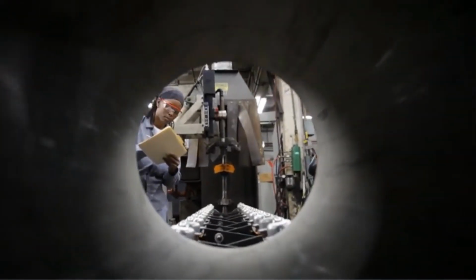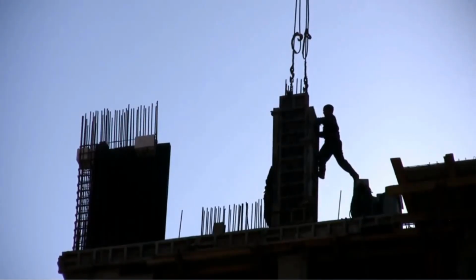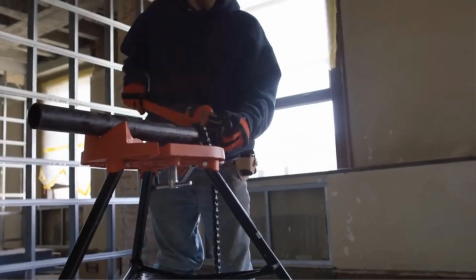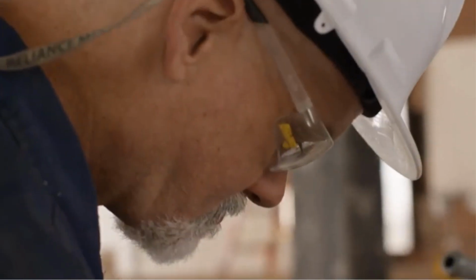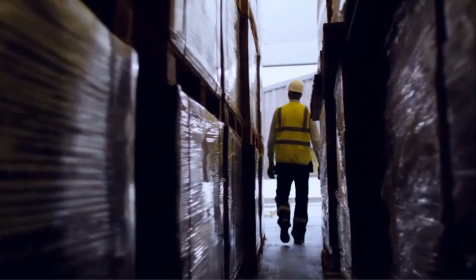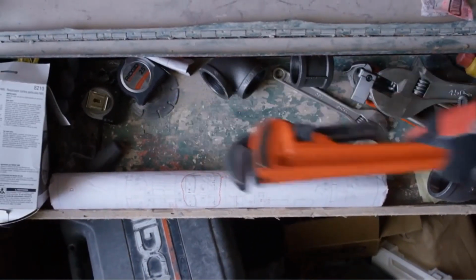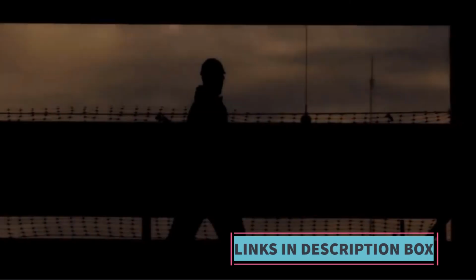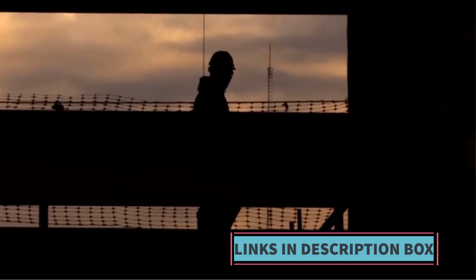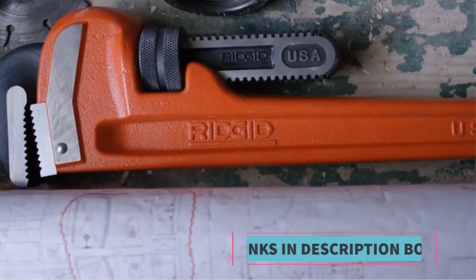Key features and benefits. 2-in-1 design. The wrench's dual functionality allows users to tackle various plumbing components without needing multiple tools. This efficiency saves time and reduces the need for carrying an extensive toolkit. Compatibility. It is specifically designed to fit most standard angle stops, straight stops, and compression couplings, ensuring broad usability across different plumbing scenarios. Ease of use. The Rigid 2-in-1 wrench is engineered for user-friendly operation. Its design facilitates easy gripping and turning, even in tight spaces, which is a common challenge in plumbing work.